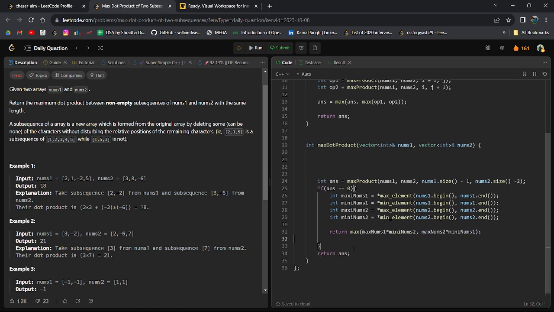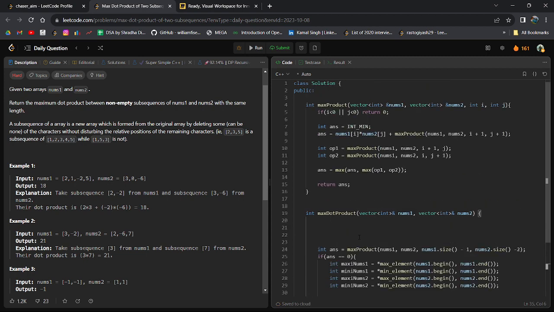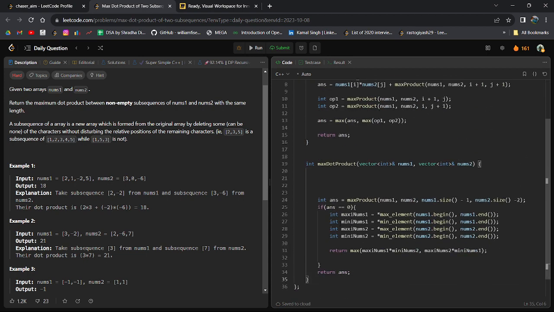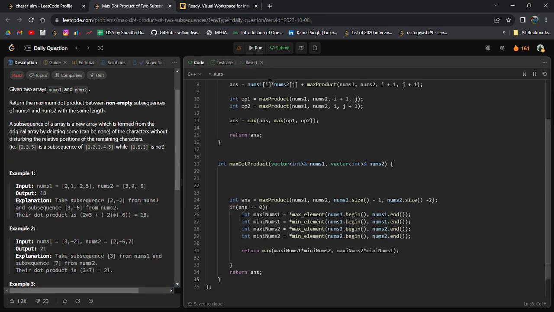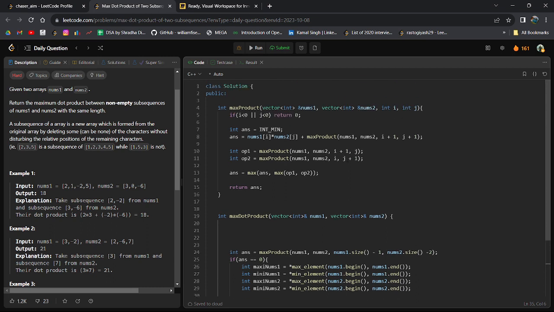Else we can simply return our answer. And now we can run our code. Why is there an overflow? Max product, index minus 2. Oh, we need to subtract since we are moving backwards.